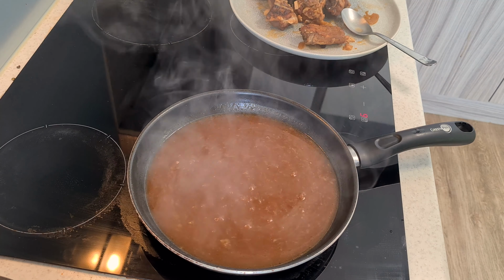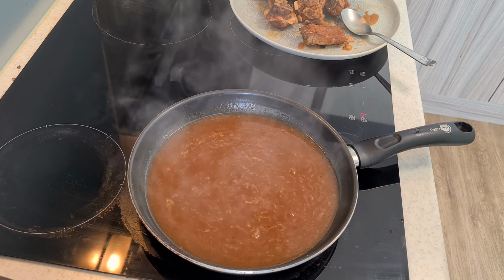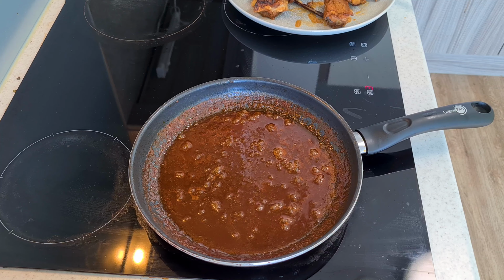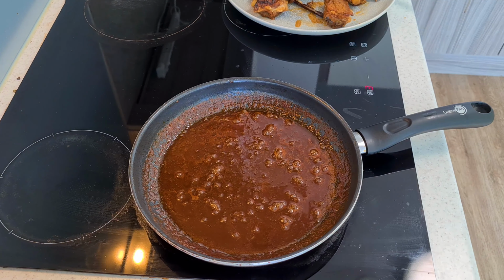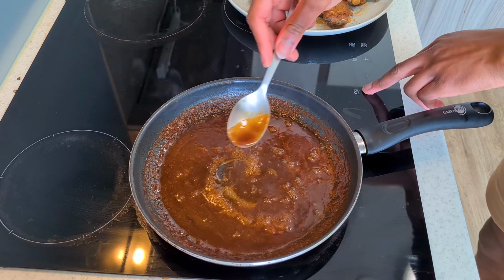Then add this into the pan and simmer until desired consistency is reached. In my case, I wanted it to kind of just glaze the back of a spoon and also leave a bit of a trail when you drag the spoon across it. And this is really going to deepen that flavor and just make it taste incredible.